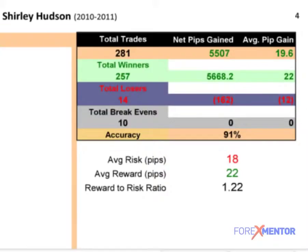These are short-term trades too. Closed out 281 trades, 257 have been winning, where she was trading in the winning column. And there's only 14 times when she was unable to close a trade in the black, only 14. And those losing trades, by the way, were very small losses. So look at this, consistently above 90% accuracy, and that's across all kinds of conditions and volatilities, like especially what we're having right now. It's still working just great. So I just wanted to show you that.